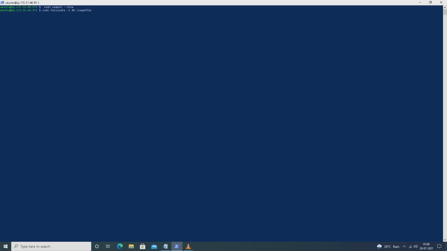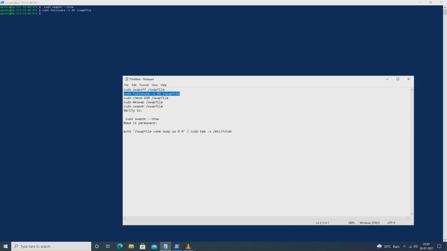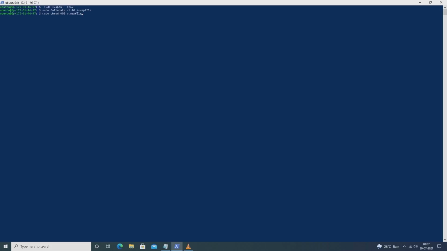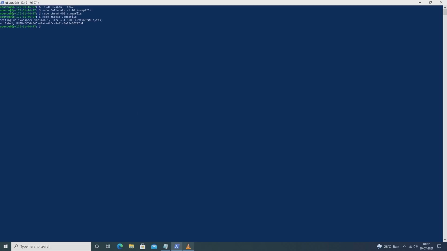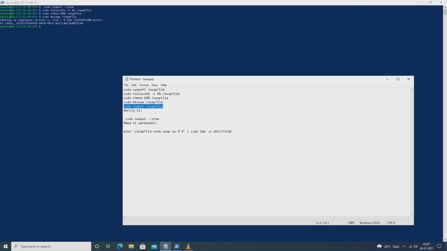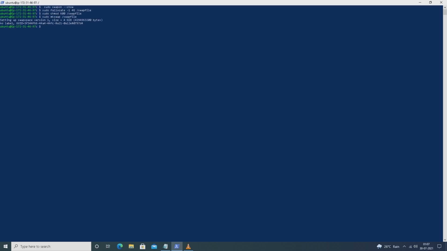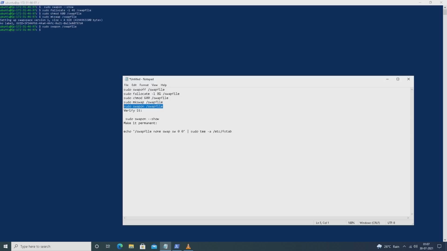Put 4G over here, chmod 600, then sudo mkswap swapfile, then we turn it on. Now let's verify it. Sudo swapon show.